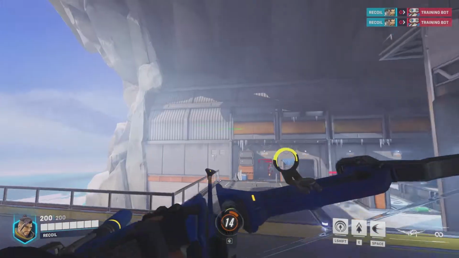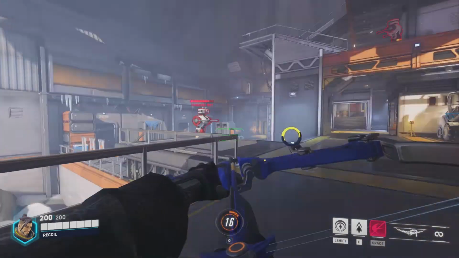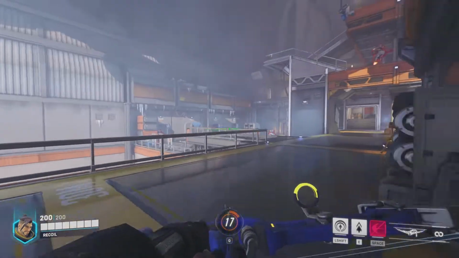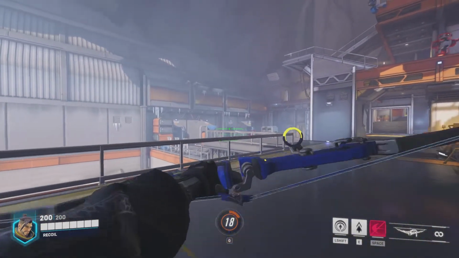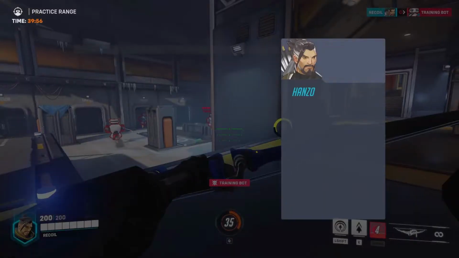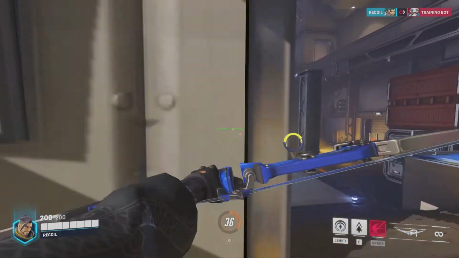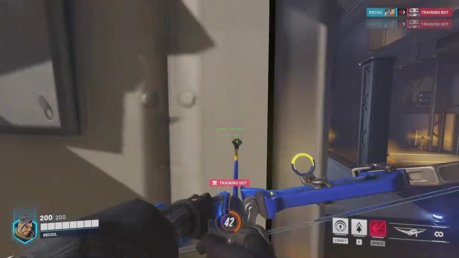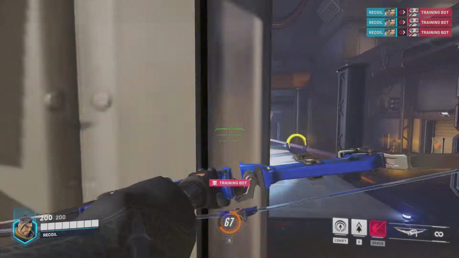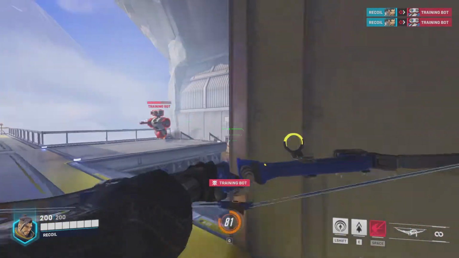Find the choke points on the map. If they're always stood in a doorway, you can find a dirty angle like this. Use your arc to your advantage. Don't show your whole body, and you can get some dirty little choke point shots like that. Peek and creep when it comes to Hanzo. When it comes to any character, I've been saying it for DPS, but with any character, you want to be peeking, creeping, peeking. Don't just go pachoo, pachoo. Come in and out, in and out, in and out, in and out. Do it like that. And then you just want to practice these dirty little flick shots.